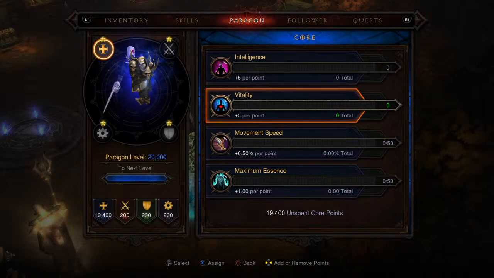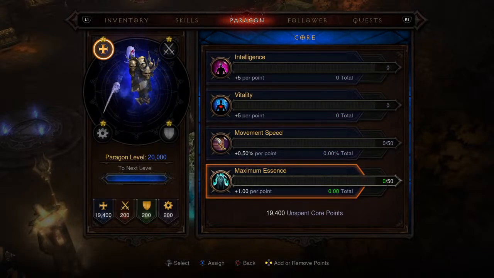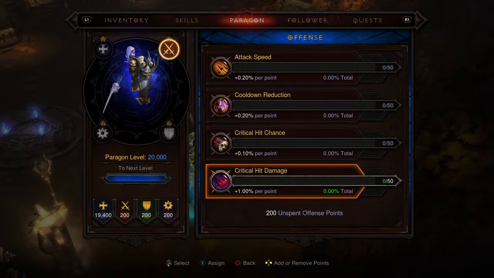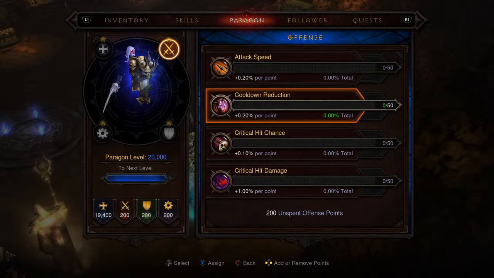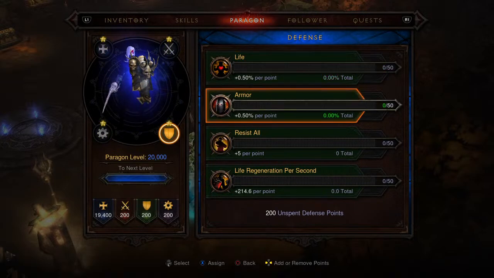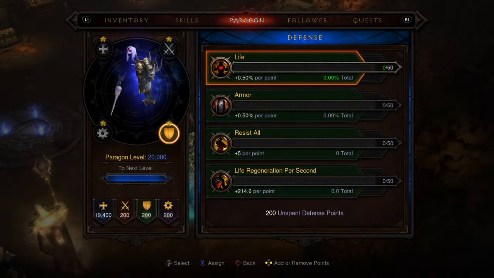Definitely all your points into vitality, you don't need to worry about intelligence. Movement speed is already capped, and maximum essence is good. For the offensive skill tree, you definitely want really just attack speed. The rest of these are already built into the gear, so you don't even need to worry about them. For the defensive skill tree, armor, because your gear doesn't have an armor score, so armor and resist all, and then maybe life regen and just life.